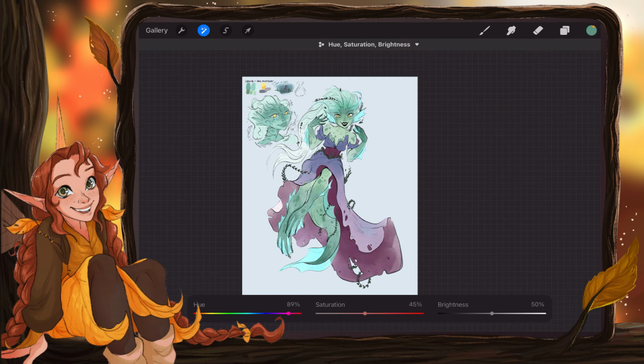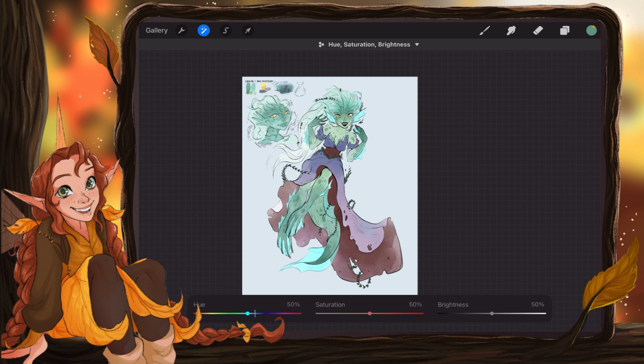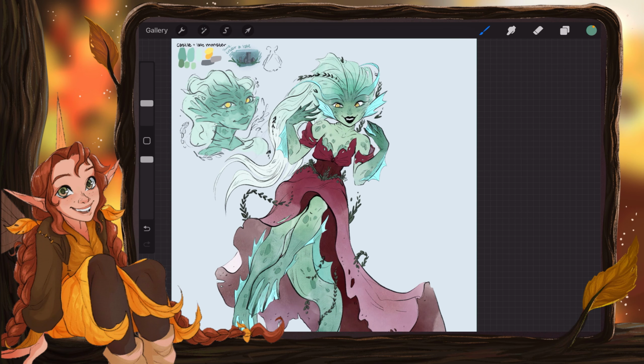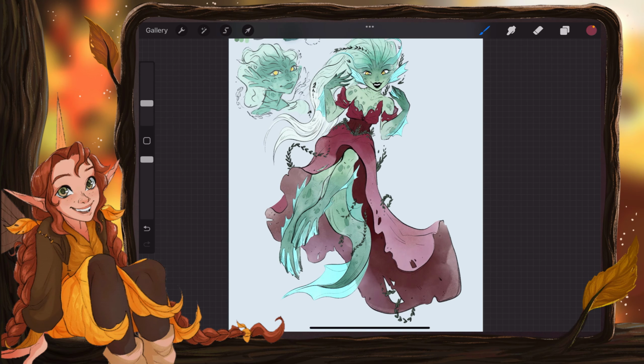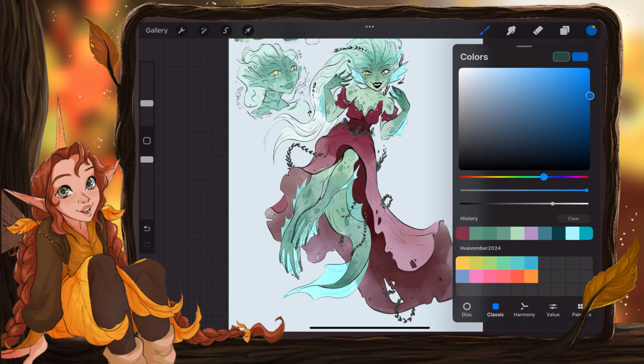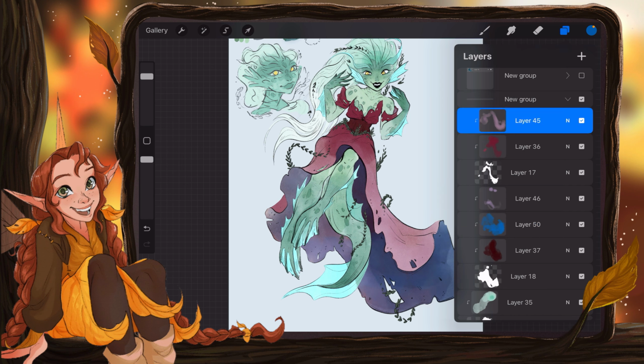What if we shift our idea a little bit and make her dress more red or warm toned and see what we think about that? I kind of like that because it's so contrast heavy from her, which I'm liking. I wonder if I add a little bit of blue in here to make it feel a little more underwater. I feel like it might be on these outer edges, where it would be fading out into the water.